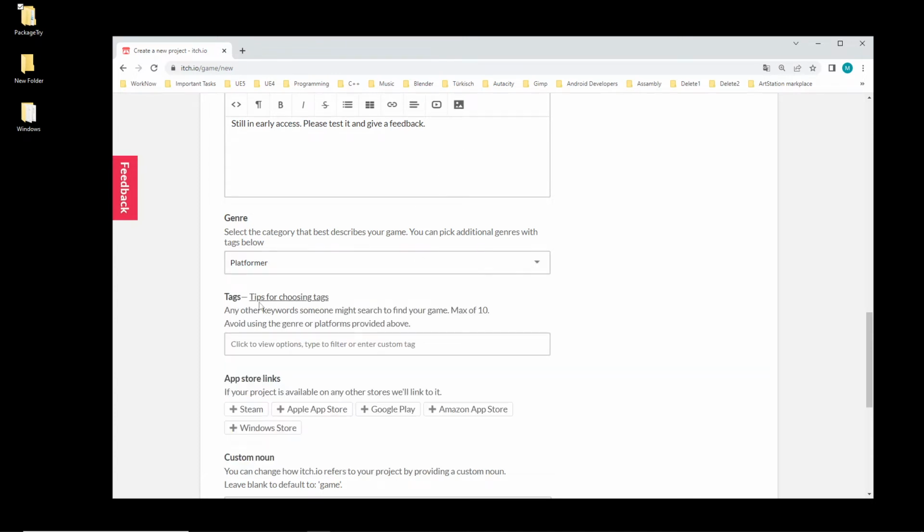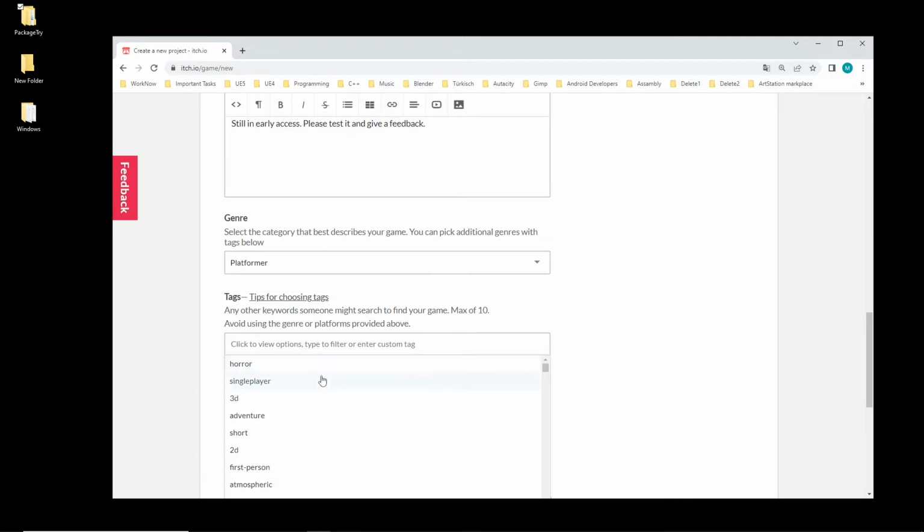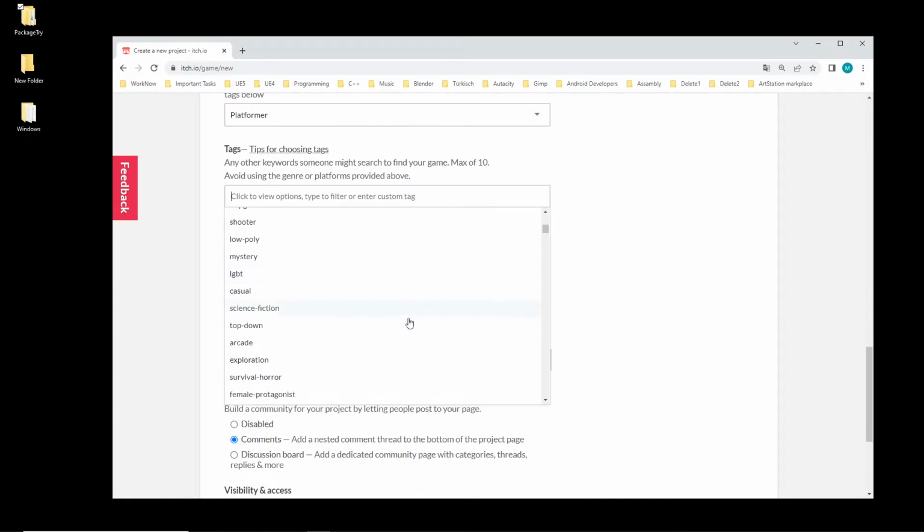And then we have here tips for choosing tags. Any other keywords? Okay, what is that here? Tips for choosing tags, perhaps to describe what genre you are using, and you can see they give you some information.